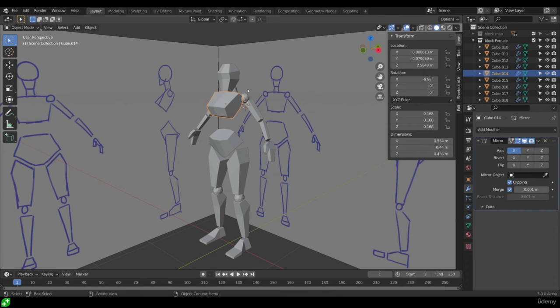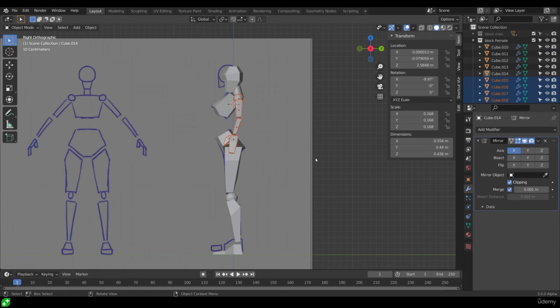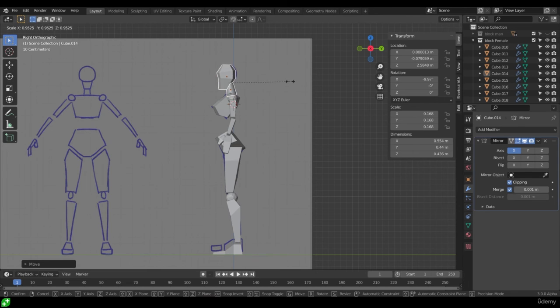Okay, so I'll go back into object mode and select the arm there, Control box select to get rid of that, 3 to go to side view, G then Y, and move that forwards, select the head and neck, and just manually move those over to here, scale them down just a touch, probably around there.